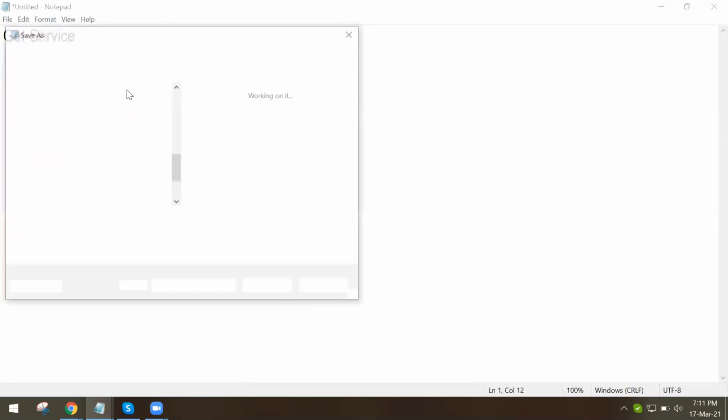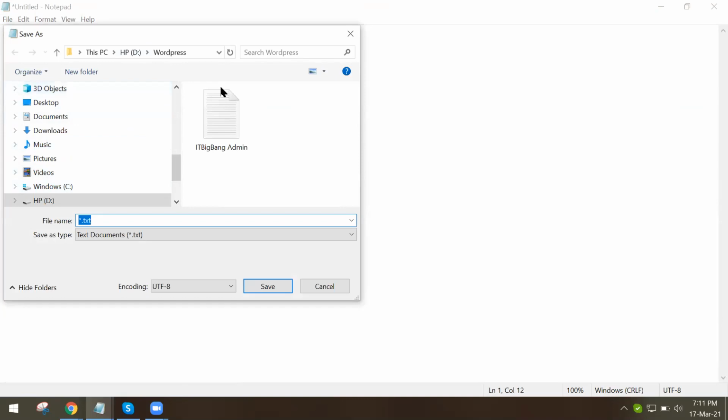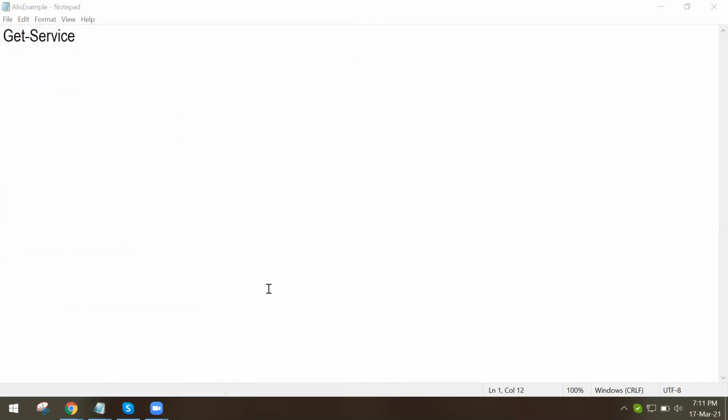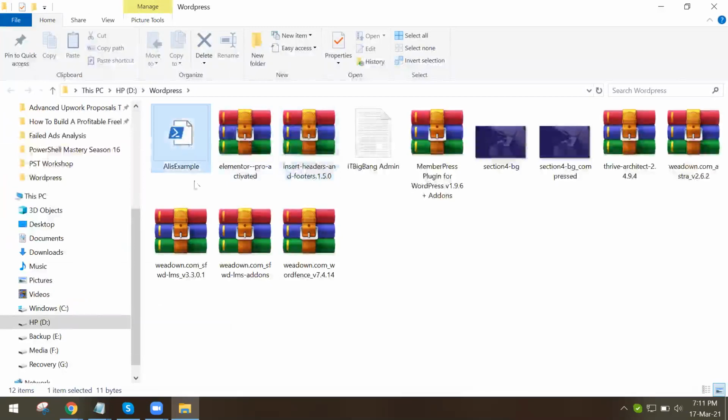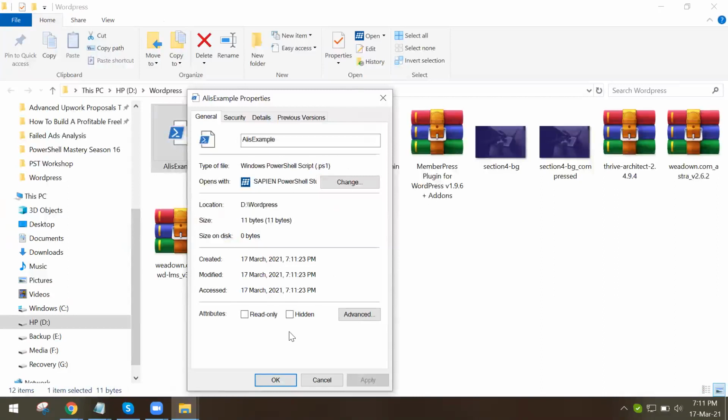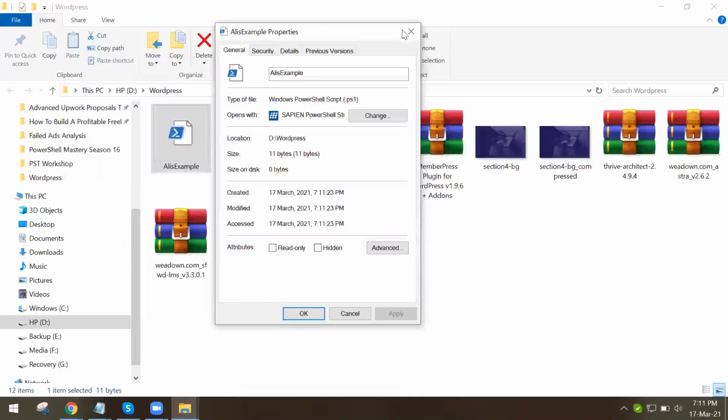When I save this to my desktop, and I'm typing Ali example dot ps1, without putting double quotes here, and then I save it, sometimes it will be saved as a PowerShell script. If you are running a different operating system, it will be saved as a .txt. There will be an additional extension added.